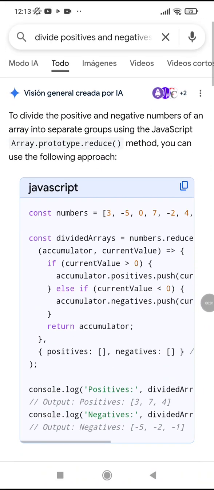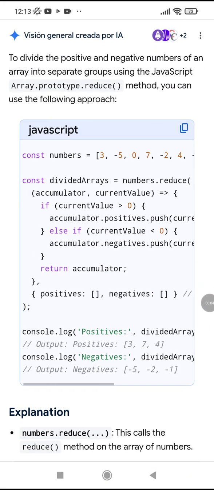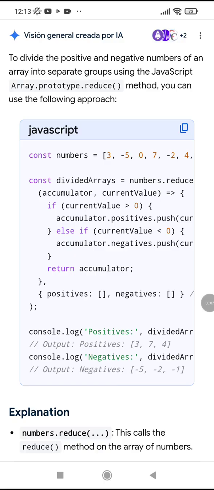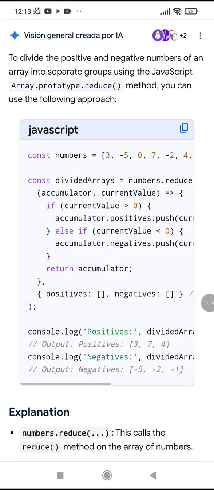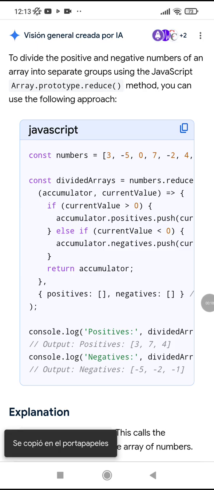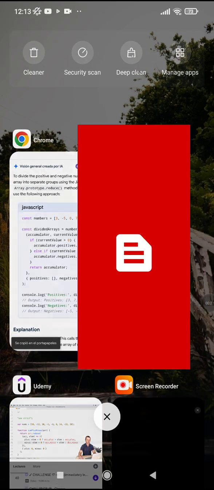I'm going to show you something that I have already done before. I did this code that you can see here, by myself in a certain way. That's why I'm going to copy it and explain it to you right now, for you to understand how it works. And also you will see that it should not give us any problem.